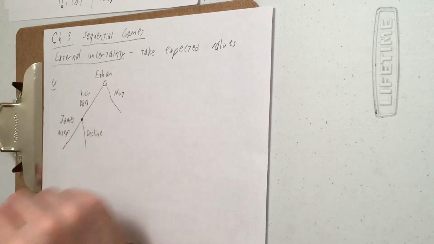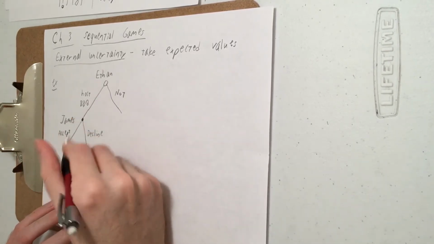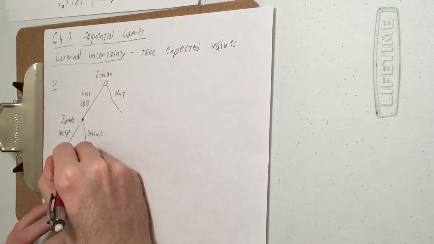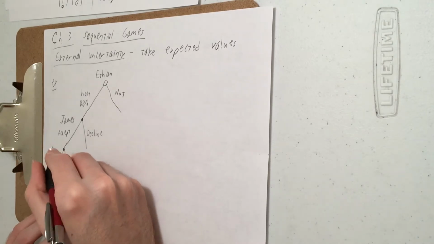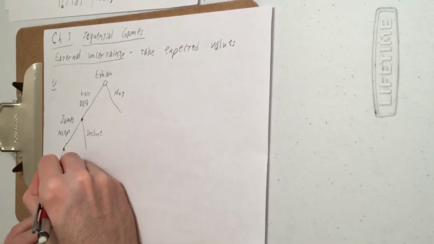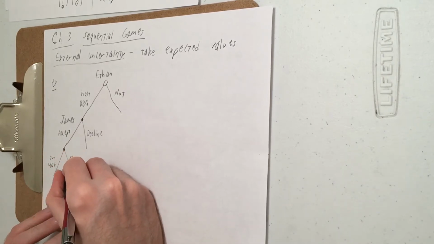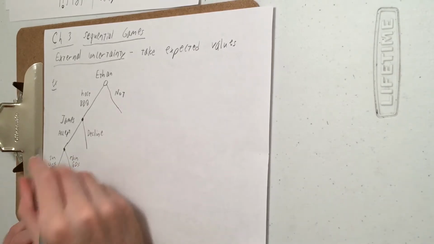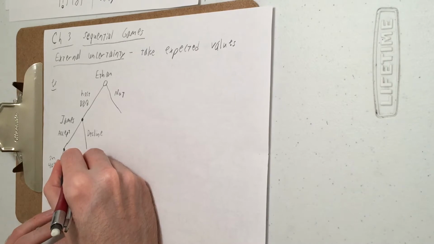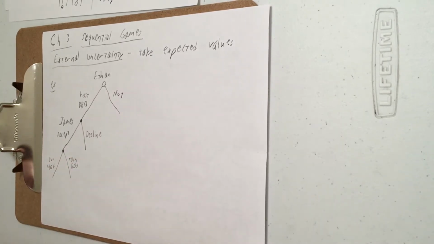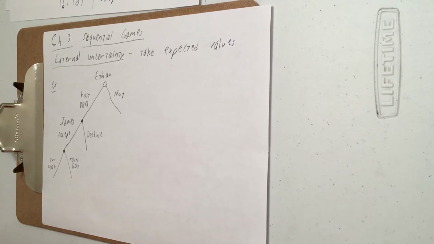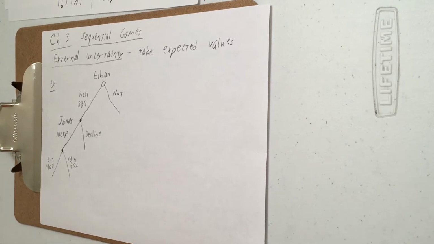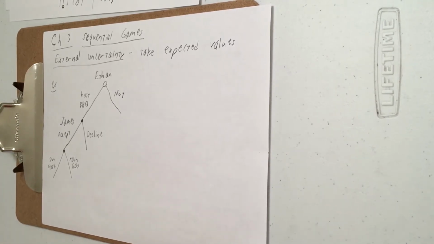And now here's where the external uncertainty comes in. So if James accepts and the barbecue is going to happen, how enjoyable that is going to be depends upon the weather. So let's say it's sunny with probability 40% and rainy with probability 60%. When I wrote these notes, I was in rainy Oregon, so those numbers were about right. But now I'm in rainy upstate New York, so those numbers still work. So the uncertainty, we model that as coming from a third player we call nature. In this case, nature really is literally nature, but more generally it can work for any kind of external uncertainty, whether or not nature is a source. We still call the uncertainty source nature.